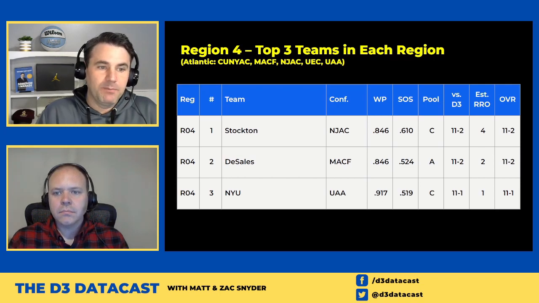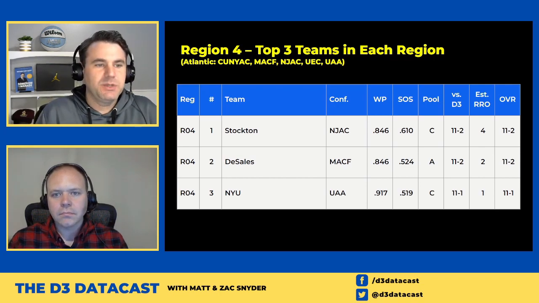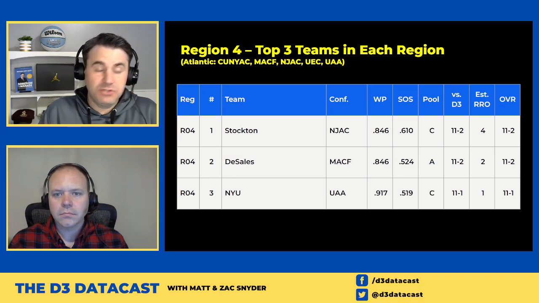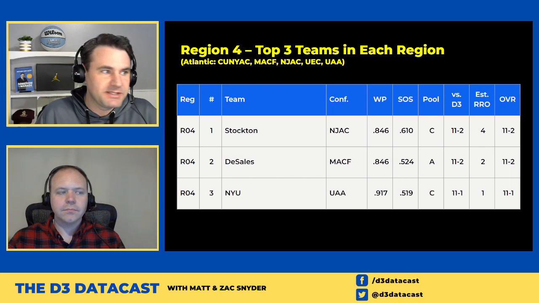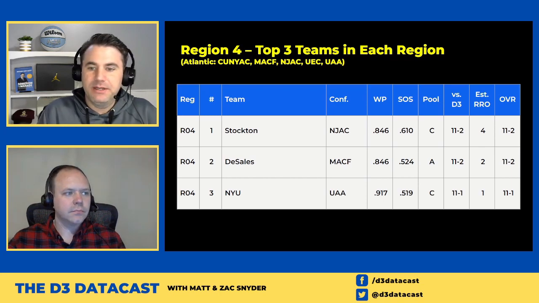There's a lot of ways this region could go, and you could definitely nitpick at that one as well. Maybe if you're looking for a 4th team in this region, you could be looking at Rowan. And if you wanted to make arguments about Rowan being even 2 or 3 as well, I think there are arguments to be made there. Rowan has a common opponent win against Stockton, whereas DeSales has lost to Stockton. So that's another criteria in the mix there that could put Rowan in here. But the way I came up with it, I had them 4th, and DeSales just ahead of NYU, but I think those could flip either way.